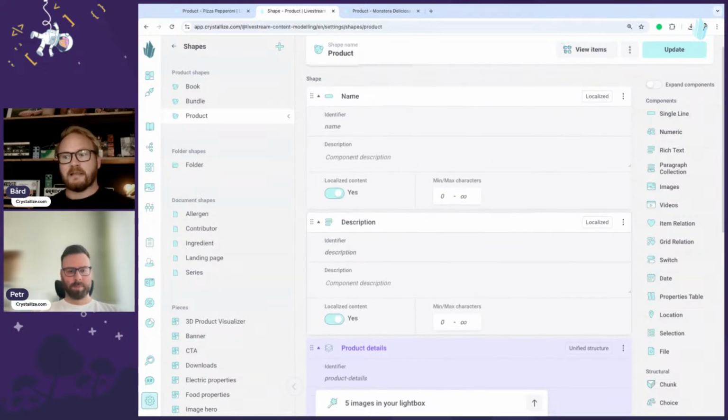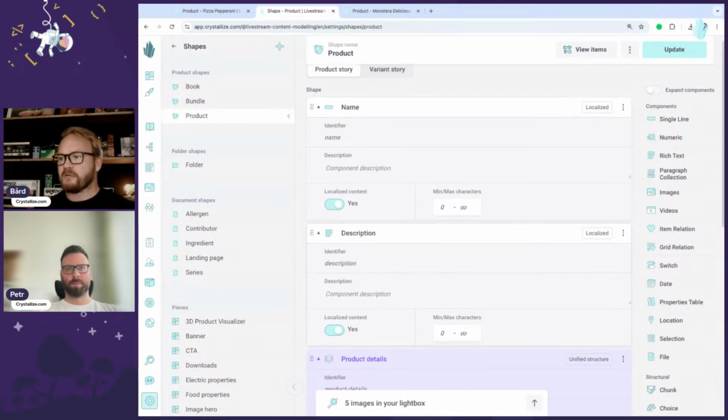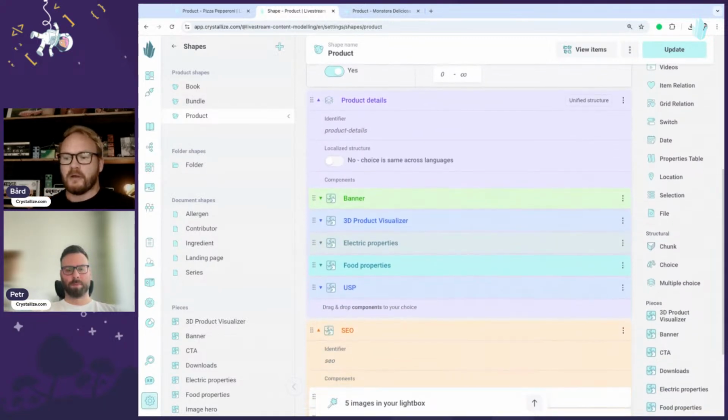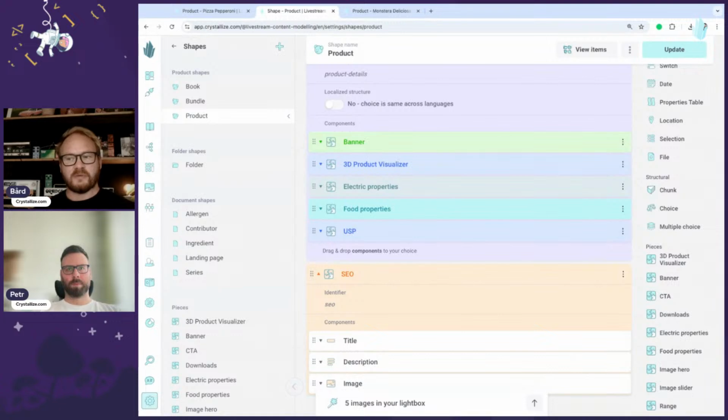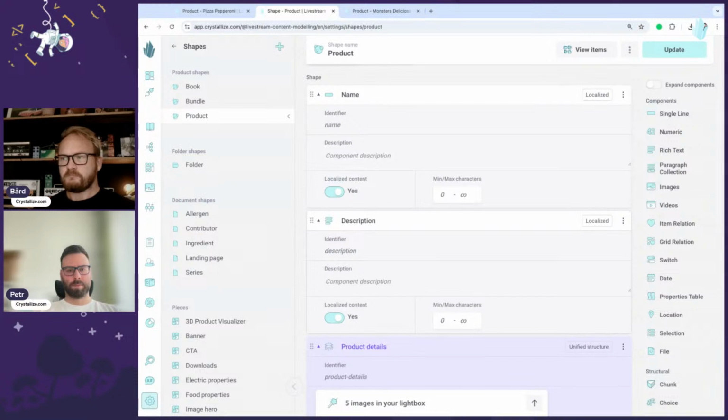And basically, that's how we can go through each of the components that make up your product and define if they should be translatable or not. There are a couple of things to notice here. One is the simple components like a text line and description.